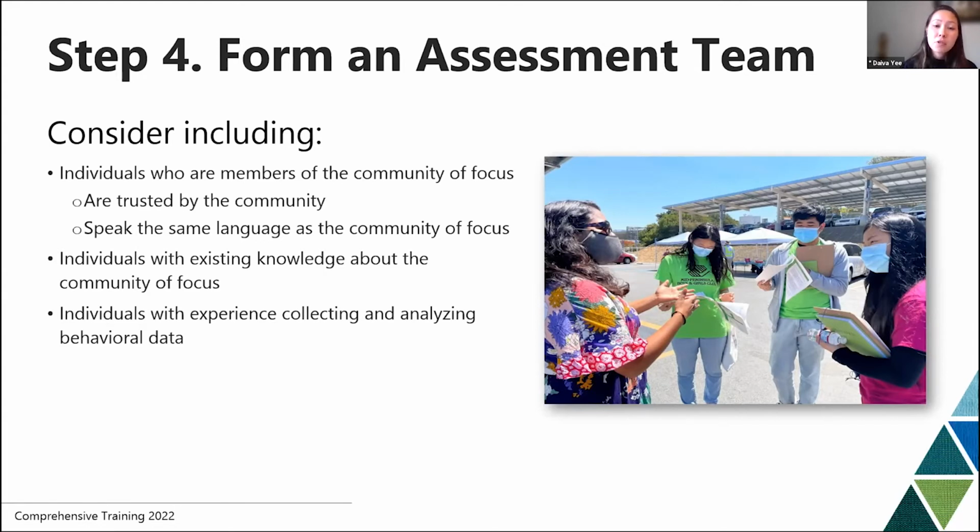You can see here in this picture, this is a rapid community assessment that we conducted in San Mateo County, California, where we were trying to understand COVID-19 vaccine uptake among youth, among teens. We actually worked with teens themselves from the Boys and Girls Club, and we trained them to be data collectors, and then they went out and interviewed and talked to their peers. So it can be nice to work with that community, as well as individuals with existing knowledge about the community of focus, or people who might have experience collecting and analyzing behavioral data, so that we don't need to do quite as rigorous a training for people.